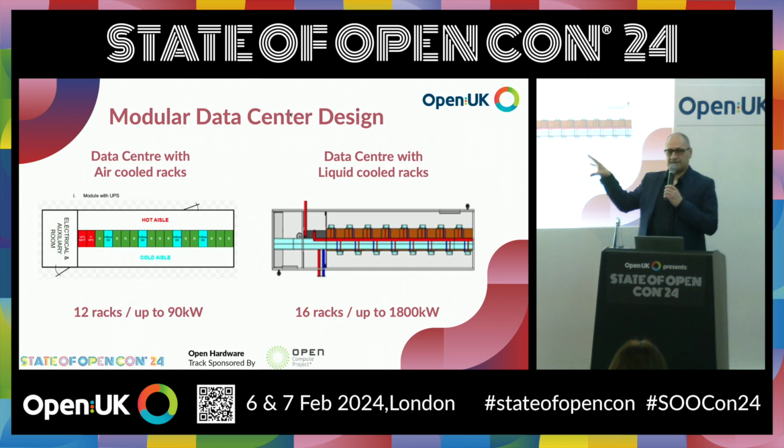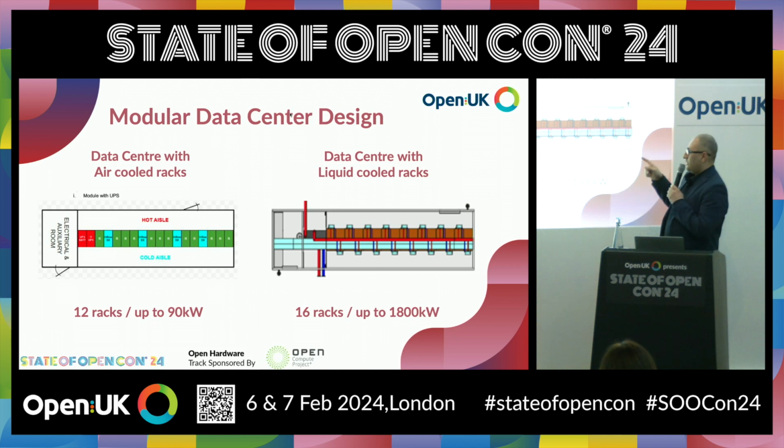All the modular data center designs you can find on the Open Compute Project website, where there are links for the first in the world open source liquid-cooled modular data center, and also a white paper for an AI dedicated modular data center with 1 megawatt capacity and with these temperatures. So the source of information for those white papers and specifications is the Open Compute Project.